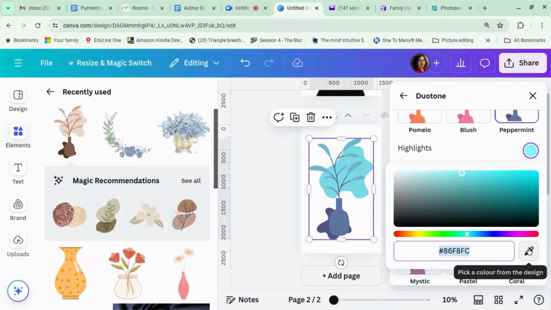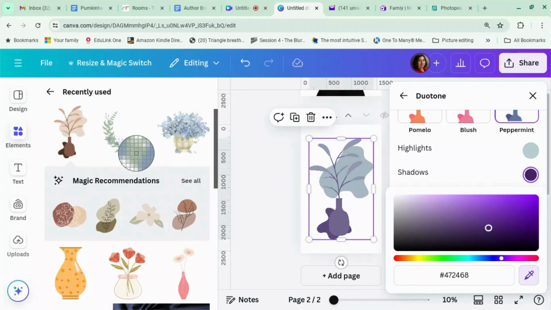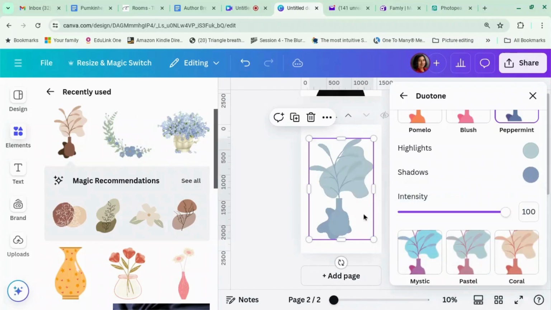And if you are using your brand, you can use the eyedropper tool to pick precisely the right shade. These are just colors I'm pulling off from them things, but there you go. See, you can change them to whatever color you want. So that is one of the things that makes Duotone awesome.